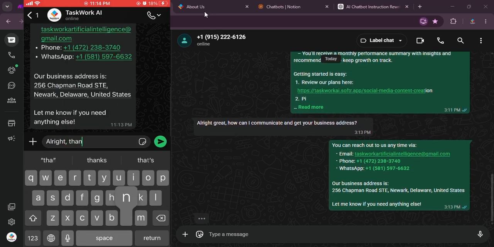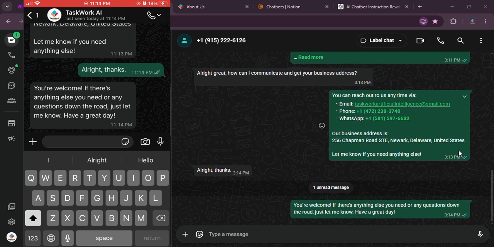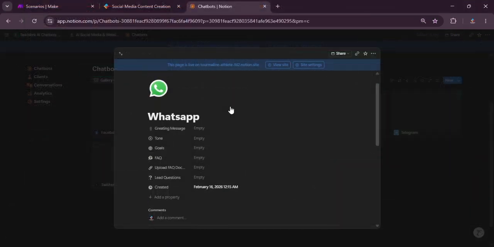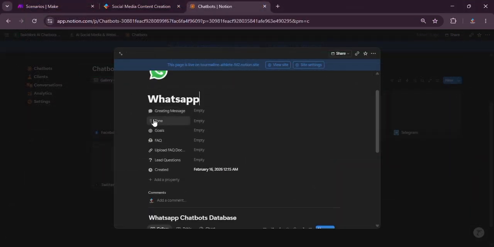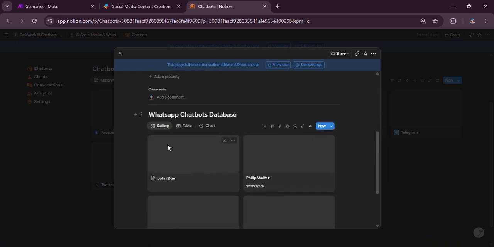As demonstrated, anyone can interact with the chatbot at any time, and the chatbot is fully equipped to gather customer information and lead details throughout the conversation. It can also automatically send booking links, payment links, consultation forms, or any other resources you would like it to provide on behalf of your business. This is how the TaskWork AI WhatsApp chatbot can operate as a virtual assistant for your business, communicating with customers, qualifying leads, and helping drive sales even when you're unavailable.